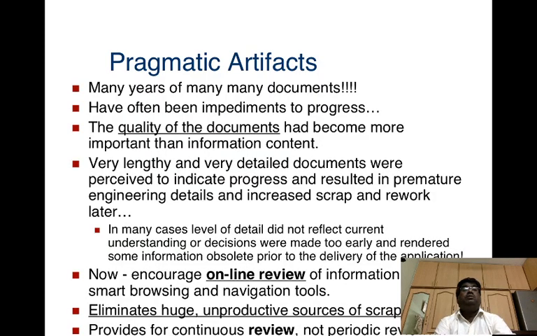Okay. So what you understand in pragmatic artifacts: the term pragmatic means essential, or programming artifacts which help the development team quickly do source programming or make source code easily. That is the use of pragmatic artifacts. One thing I will tell you very clearly: it is related to source code development. The source code is going to be built based on the documents. The documents contain the information about the requirement, the problem space, the problem domain. Based on the problem requirement, the development team is going to build the software projects.